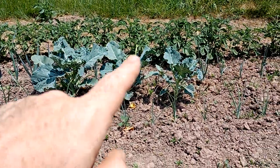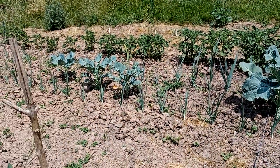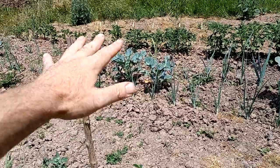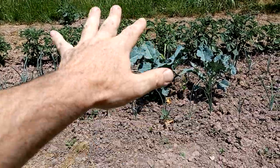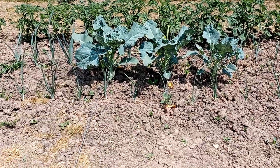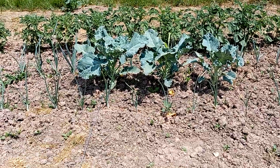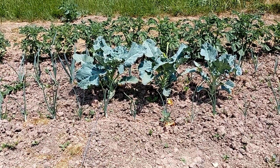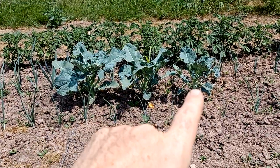If you compare this cabbage plant with those ones — those are a little smaller. Here it's an area with only basalt, and here I put basalt and biochar in the soil. You see that close to the antenna it's even a lot bigger, so altogether it works very well because they amplify each other's effects.